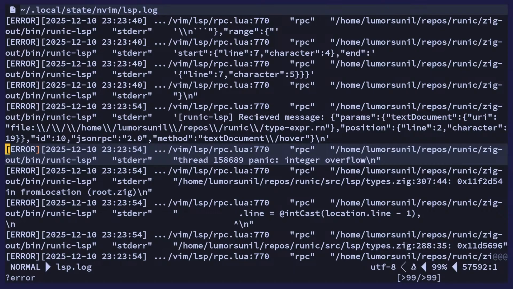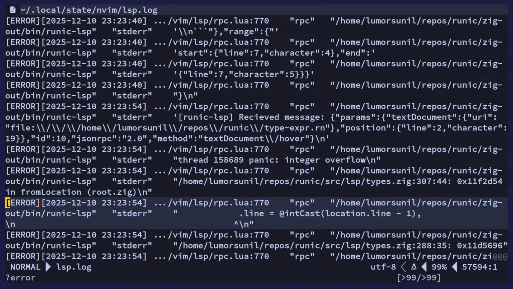Oh, integer overflow, interesting. From location. Location line -1. Oh, I know what's going on. The span actually has line and column.